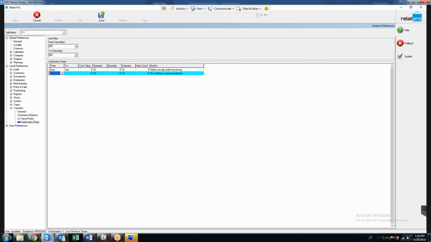Maybe you have a low cost fix for resolve all, and then somebody who's responsible for checking any that are still discrepant, aren't resolved using the resolve all, and can find out what happened. Okay, so you can set up multiple rules in here if needed, using cost or quantity or item count. So you can get pretty creative, if the quantity is out more than 5 or if the item count is out more than a specific amount, but usually it's cost. If the cost is out more than a specific amount, then maybe we need to look into this. So we're going to do nothing, so don't resolve it automatically. Someone has to do it manually. Okay.